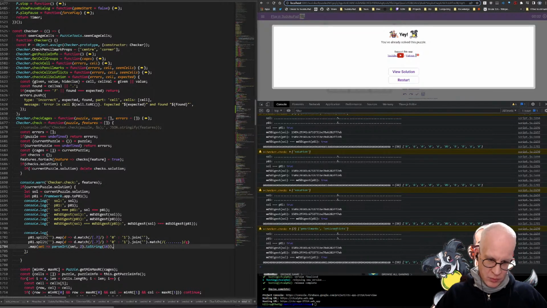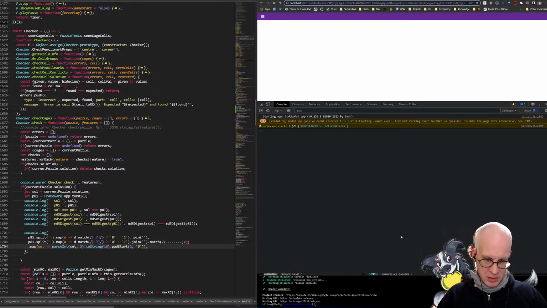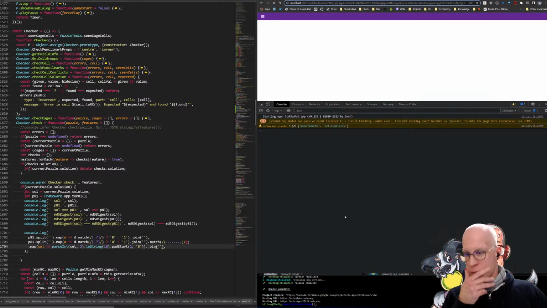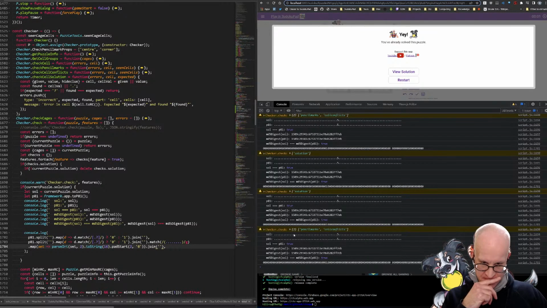We want to dot add start to 0, I guess. And then dot join with blanks. No, you don't need to escape inside the square brackets.